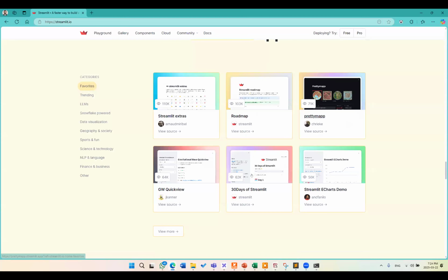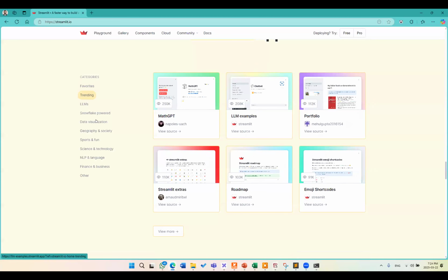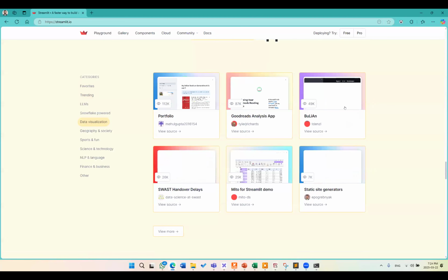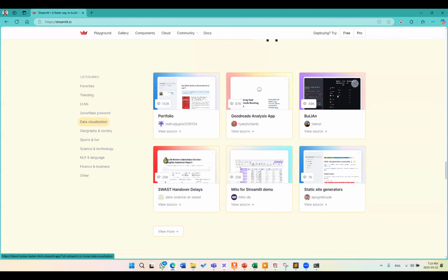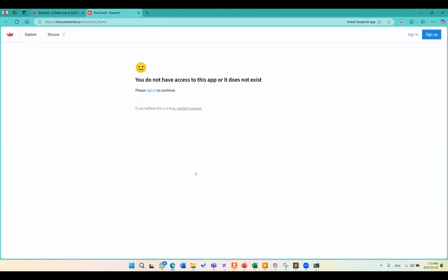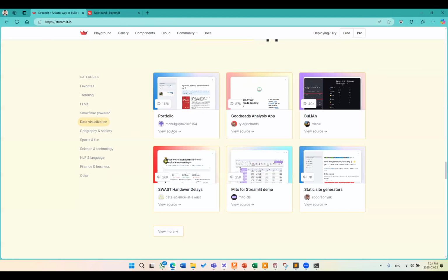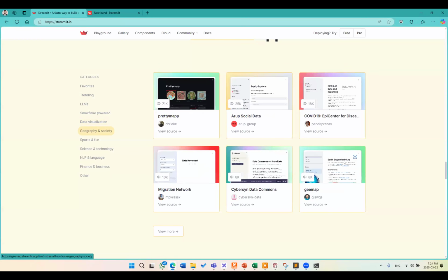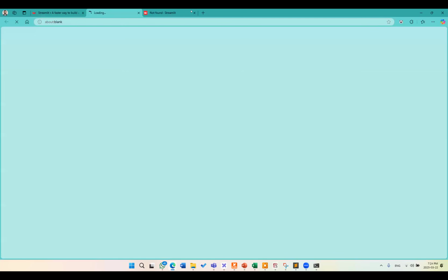For example, let's see one of the data visualization applications like this. If we click on it, it will open a website that contains that particular application. I think this is offline now, so let's see this. These are just online applications.